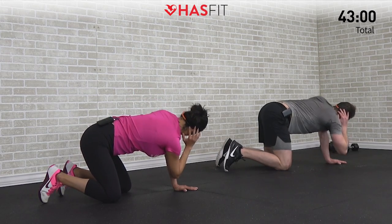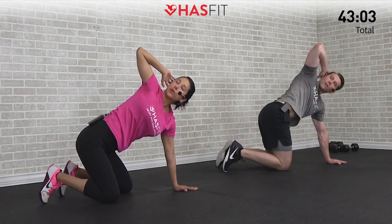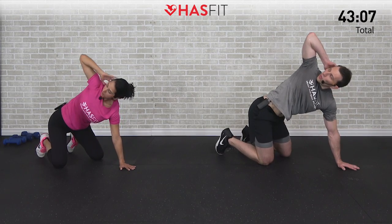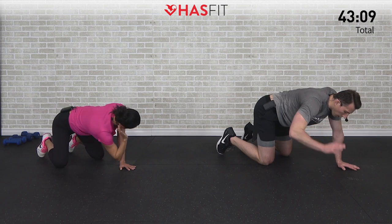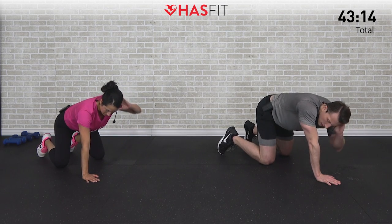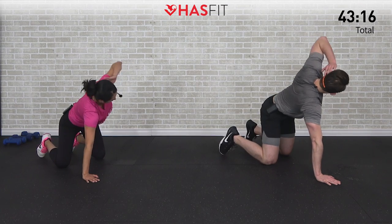Controlled, not a race anymore. The workout's over. And we're gonna switch sides in 5, 4, 3, 2, 1. Same move, opposite side. So right hand down, left hand behind our head. And when you're ready, right back into it.